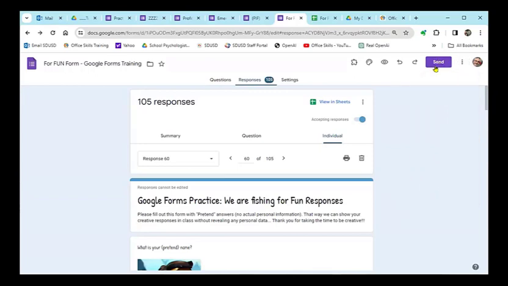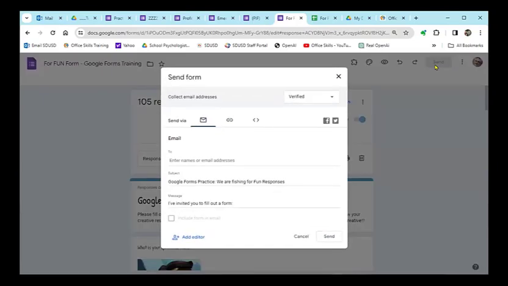This one, so the last one, the most important, is how do you get it out to people? So here again, we have those choices. All right. We're just going to leave it on verified, get their email automatically. And if we know who we want to send this to, it's very specific people in our department or whatever, we have an email list. We can copy that list somewhere and paste it right here, and it's a done deal. They're all going to get that form.